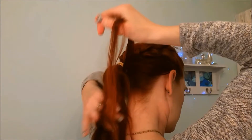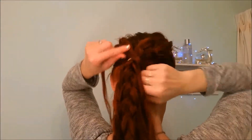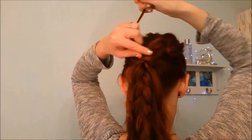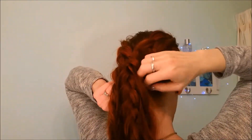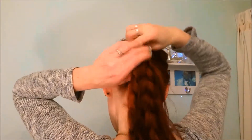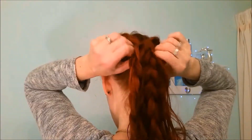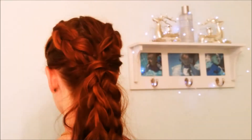Now I'm making sure my braids are still laying on top the way I want. I'm gathering a small section of hair from the bottom to hide the ponytail elastic — wrapping it around and using up all the hair. Once I get to the end, I take another tiny bobby pin, catch it around the end a couple of times, and stick it behind the ponytail to hide it. I love this hairstyle. I'm definitely going to wear it several times this season. I hope you enjoy it too — thank you so much for watching, have a wonderful week!